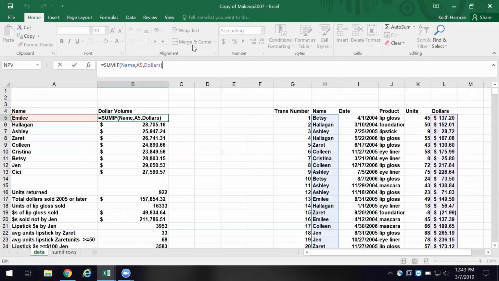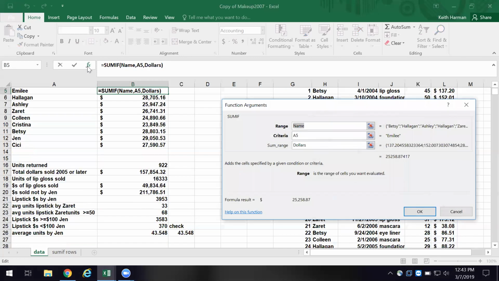Now, what I always like to do is this. I like to click on the function, insert function dialog box, and you click on that little FX and it'll show you. Now look what we've got. We've got the range. And you could use this to either reverse engineer something someone sent you or to build your own. Excel has set up these functions so that they'll walk you through them. And look, they also have a link to help.